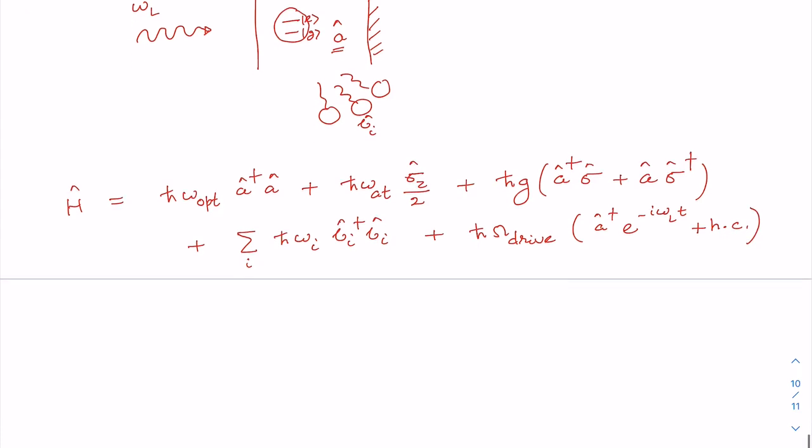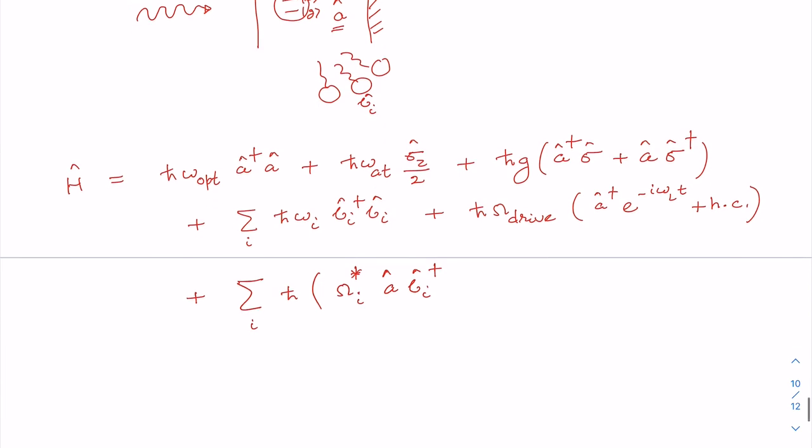Now the last thing is that there is an interaction between the bath and the mode, and we can capture that interaction by this particular term. So we have h cross, and suppose the interaction strength between the bath and the optical mode is omega i, and it is a complex quantity, so let us write omega i star. A is the optical mode, and because of this interaction, an optical mode may be annihilated and a bath mode may be generated inside the cavity. All this is captured by this particular Hamiltonian. It has to be Hermitian, so this part is the Hermitian conjugate part. So this is what we have.